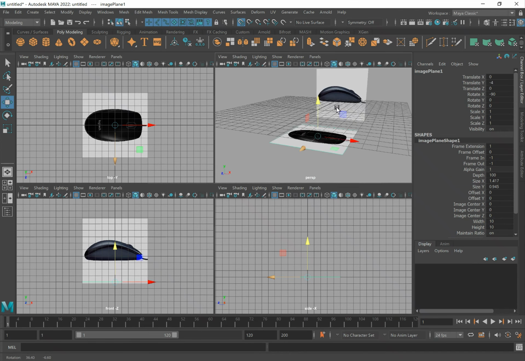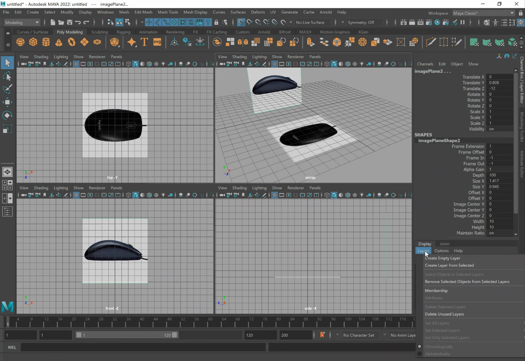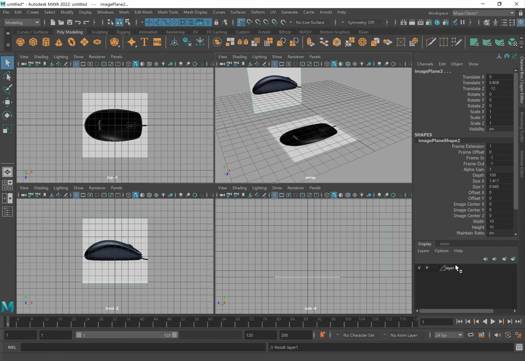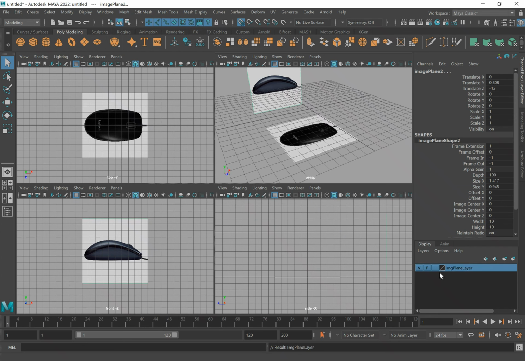Once I'm okay with that, I'm going to select the two image planes and create layer from selected. If you recall from the scissors, this is how we make sure that we don't select the image planes by mistake. I'm going to name this image plane layer.